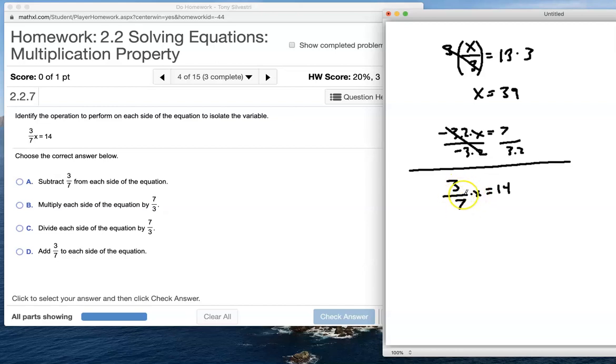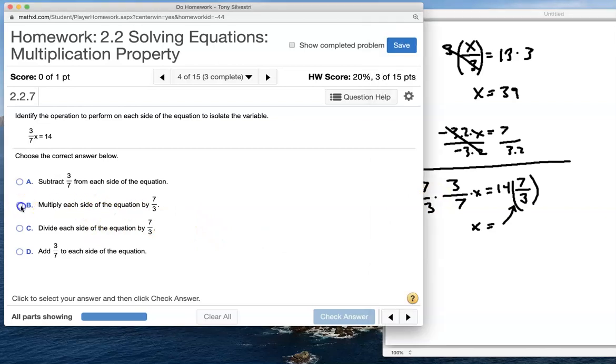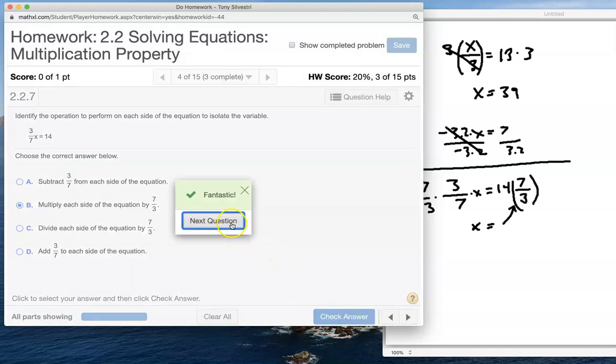How do I get that number 3/7 to look like 1? Well, I know we did something about reciprocals, multiplying by the reciprocal. If I multiply this side by 7/3, the reciprocal of what you see here, guess what happens? 21 divided by 21 gives us the 1. There you go. So then I'd have a plain x. But whatever you do on one side, you have to do on the other. So I have to multiply this side by 7/3. They don't want us to have the answer yet. They just want us to say how we would solve the problem. I would multiply each side of the equation by 7/3. Check your answer. That's it.